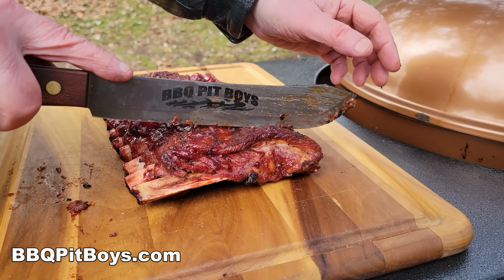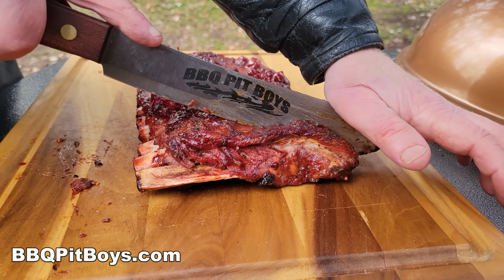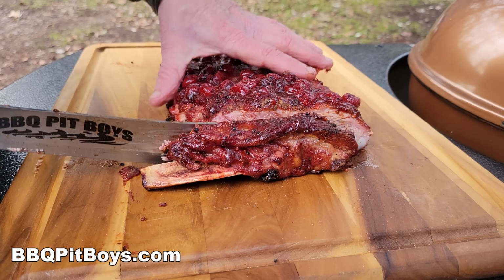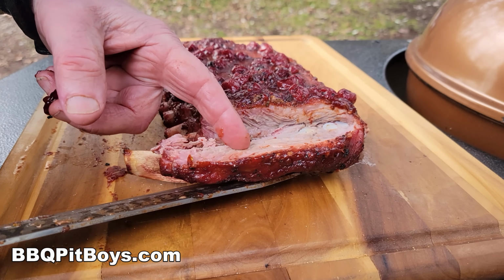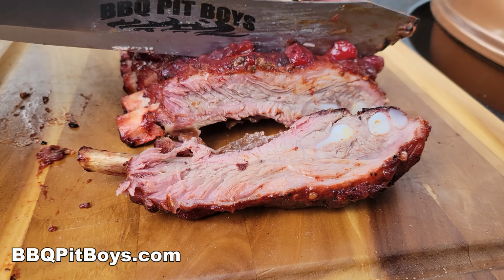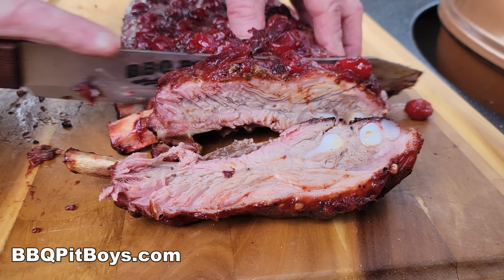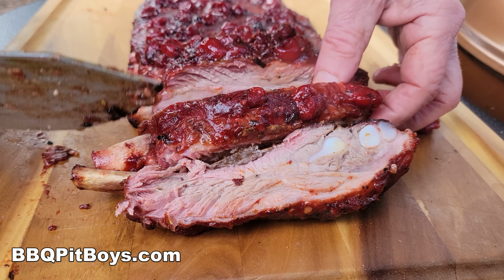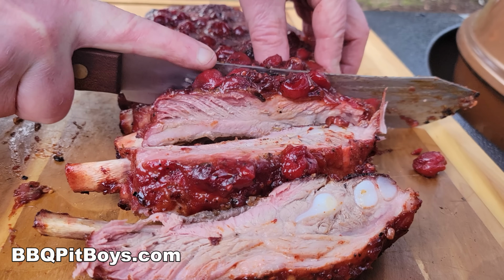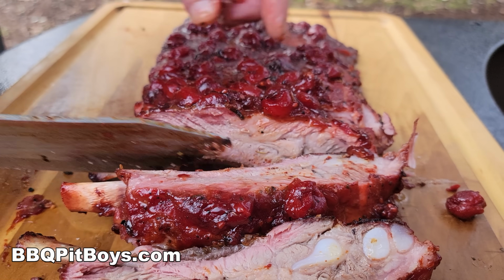All right. Now, so the only thing we got to do here is begin to cut on hot cherry ribs. Oh man. Oh, look at this. You got to be kidding me. So, you can tell they're nice and tender the way that knife is just slicing right through, right? So, man, it's like butter.